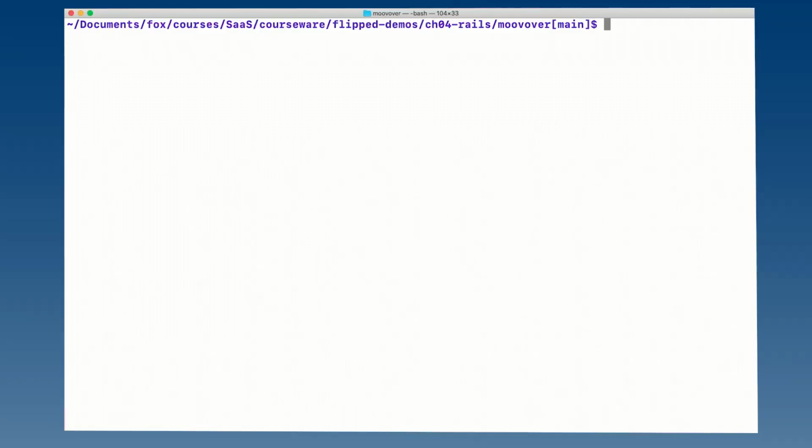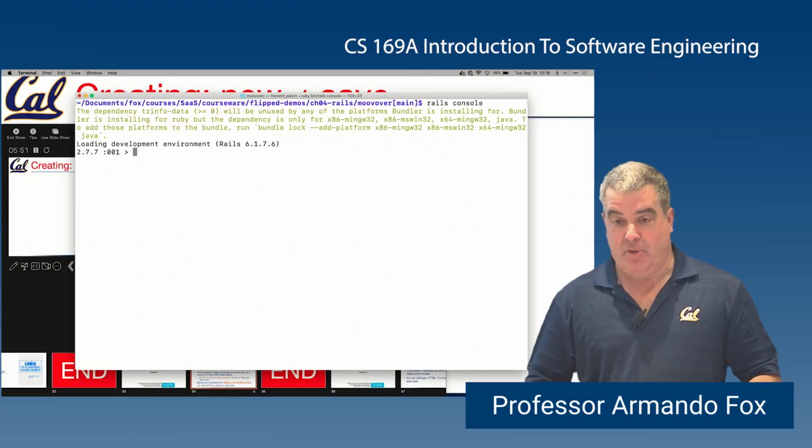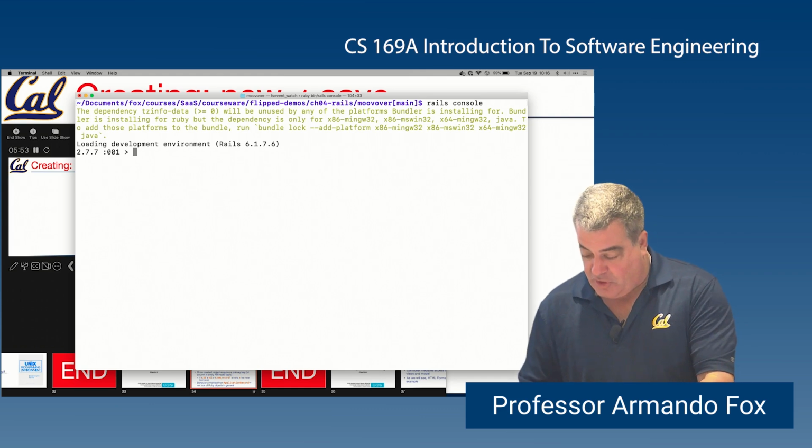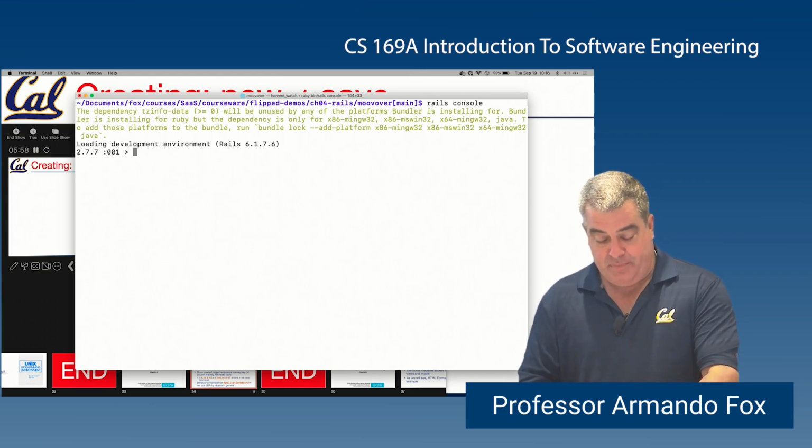Okay, so I'm continuing with this silly little demo app that I created. And by the way, you could probably create this demo app using an LLM. I actually did it more or less by hand, because I'm old school that way. And just like in our previous session, rather than starting up the server right away, I'm going to open a Rails console, which is like a read-eval-print loop. It's a REPL, but with all of Rails and all of your app code loaded into it. And I'm going to use this to show how you use Active Record to create new data.